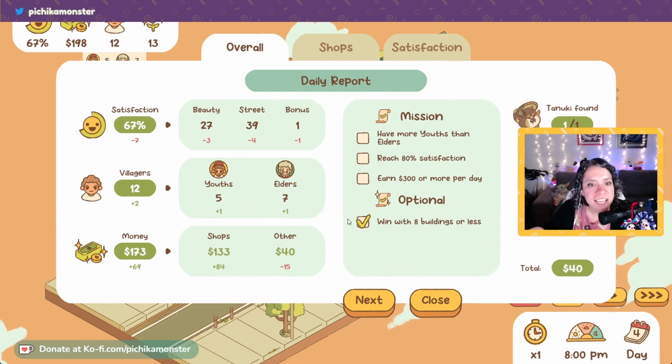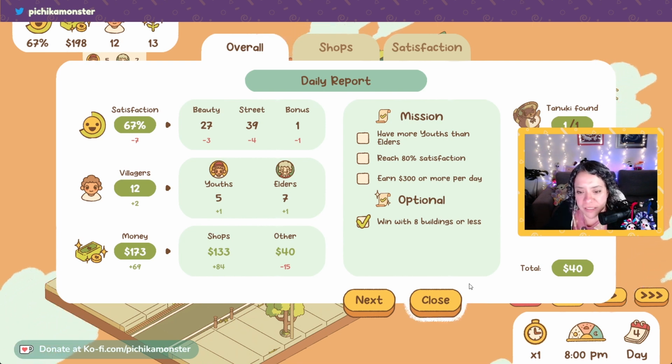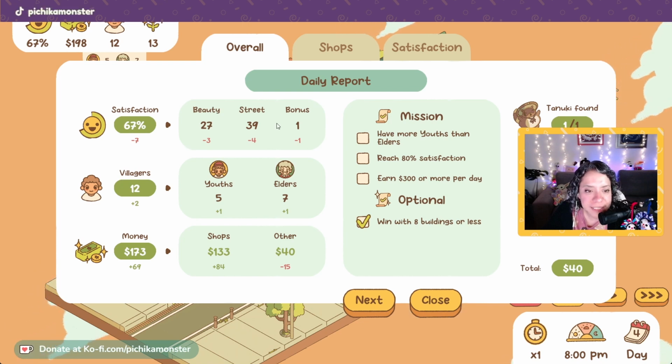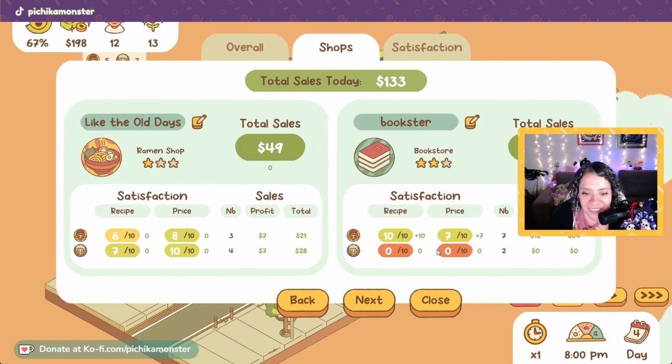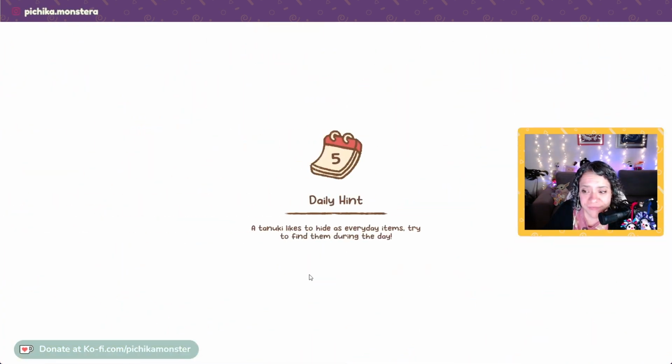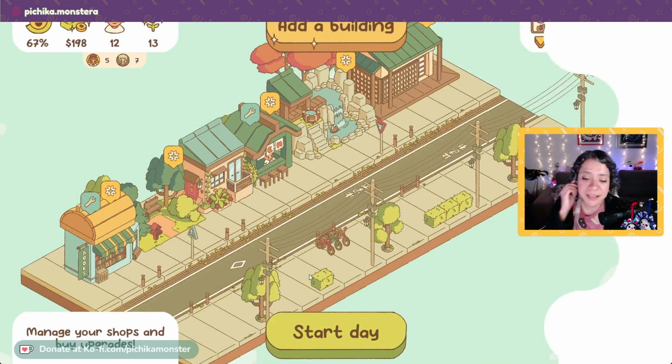We will try travel guide for the elderly. What do we think about that? Oh my goodness, the satisfaction is lower. Oh my gosh, this game is hard, okay? It's hard. Yeah, let's try again. Okay, close. Shops. It's not easy managing a town.